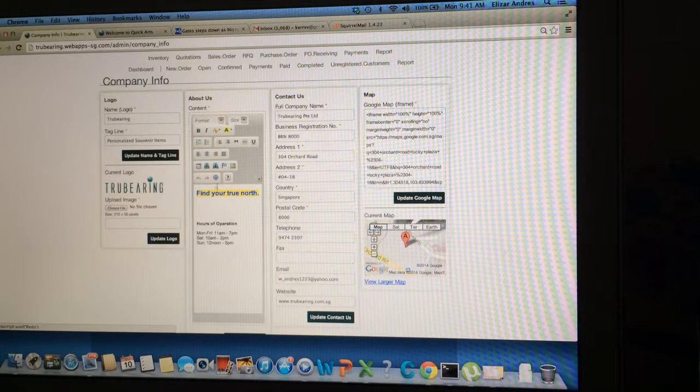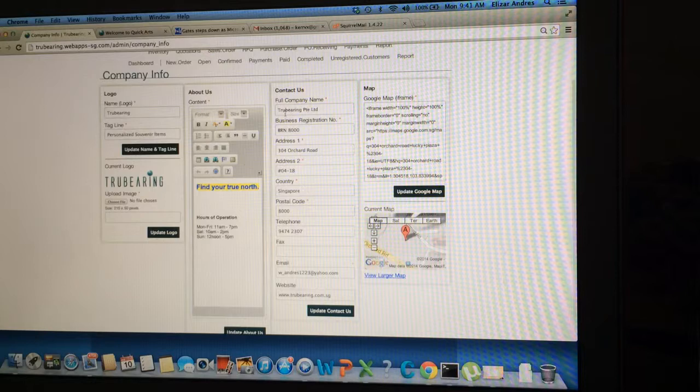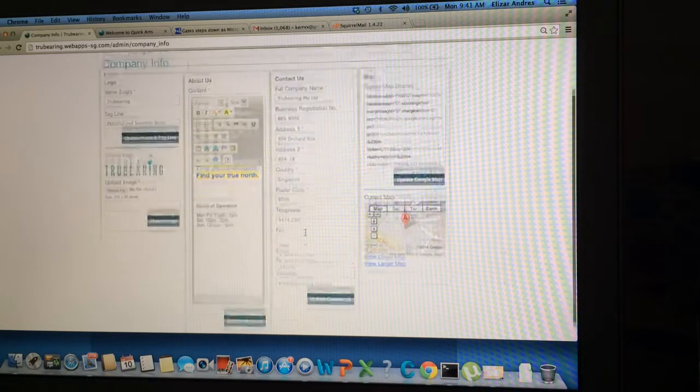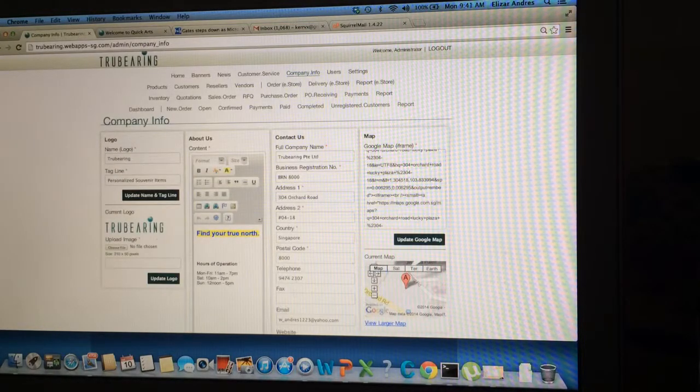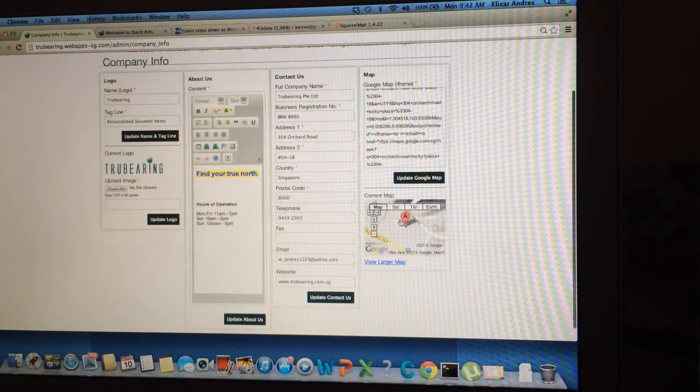I can easily change it using these very simple and convenient tools. Contact Us, as shown here: you can change information, and you're actually guided on what kind of information you want to put up. And of course, you can import your Google Map or map information.